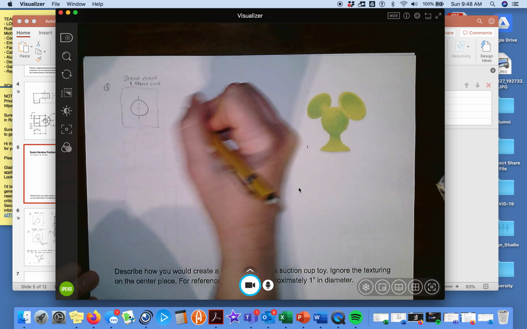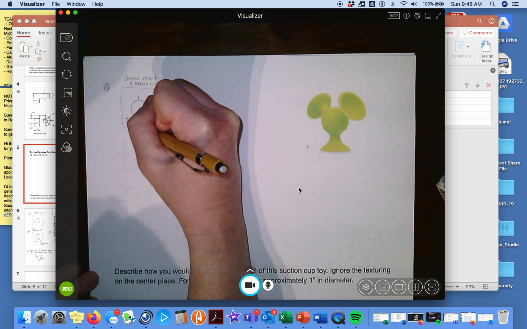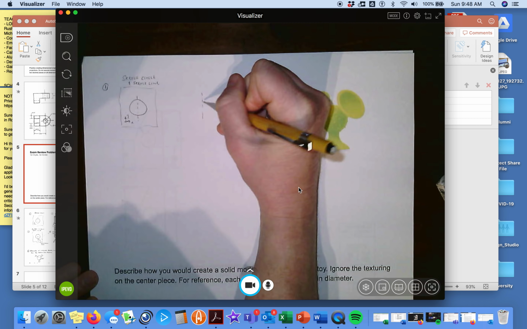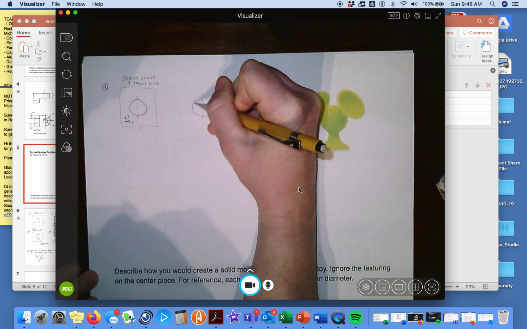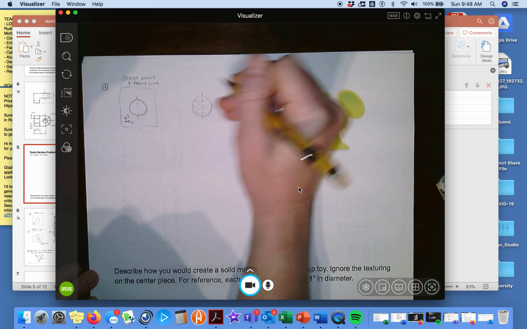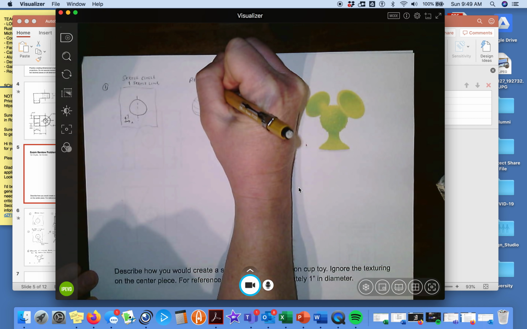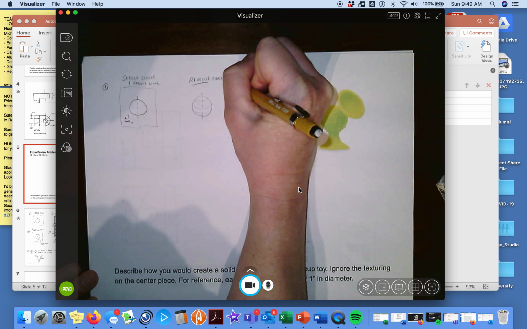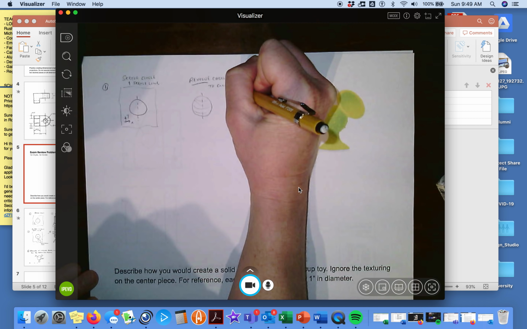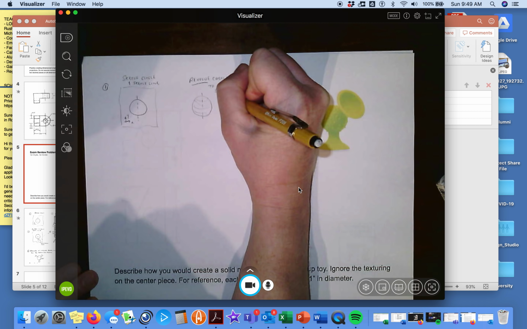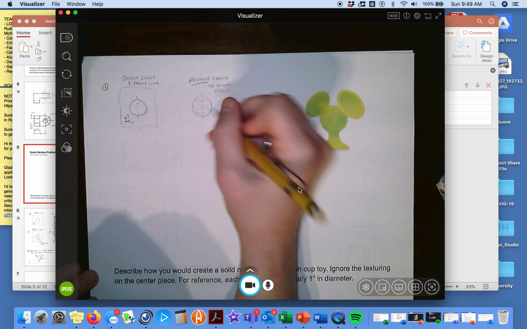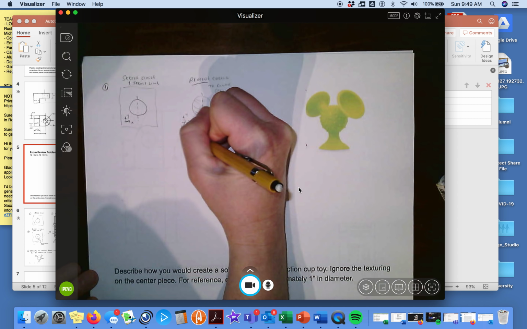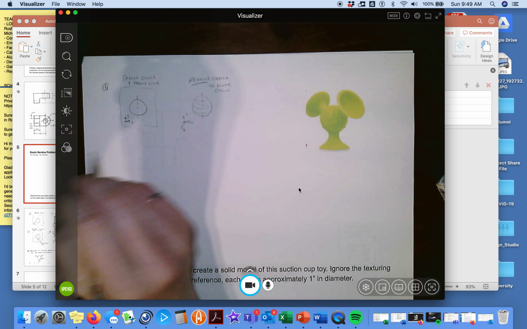Okay, next I'm going to revolve the circle to create a sphere. That's a word I want to see, revolve. Now we're in 3D, right? So revolve the circle to create the sphere.